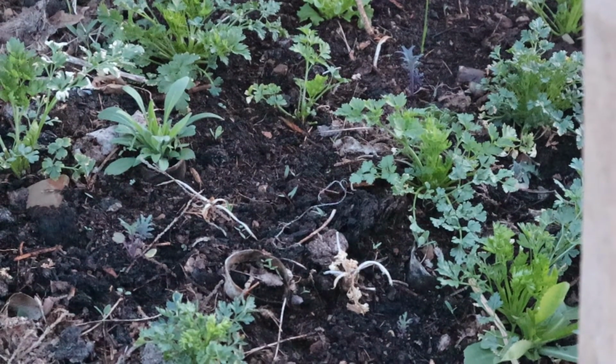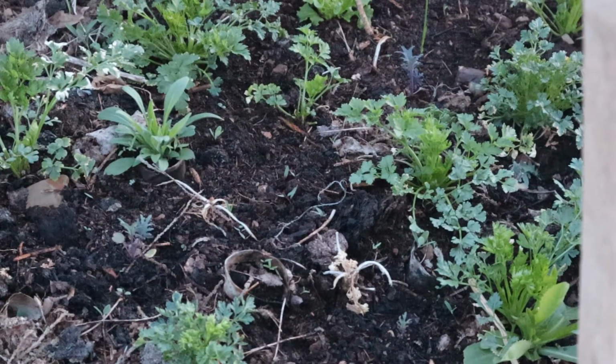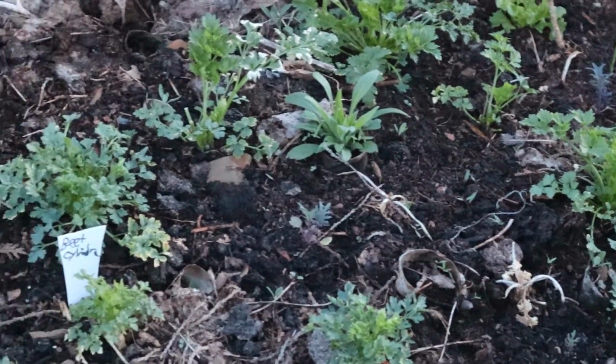I think I transplanted it too late, so I'm optimistic that if I transplant it later, or better yet, direct seeded it earlier on in the season in the cold frame, then it would have had a much more of a fighting chance. And then, of course, I had the two rutabaga plants in that cold frame as well. Those are both doing well. But this one, I want to just focus in on this cold frame.